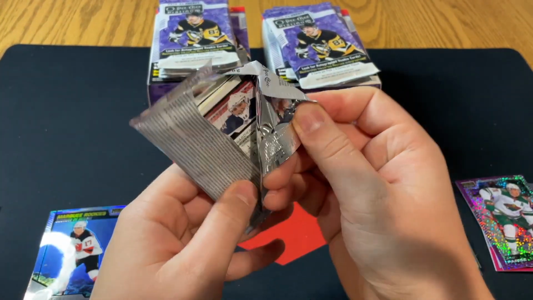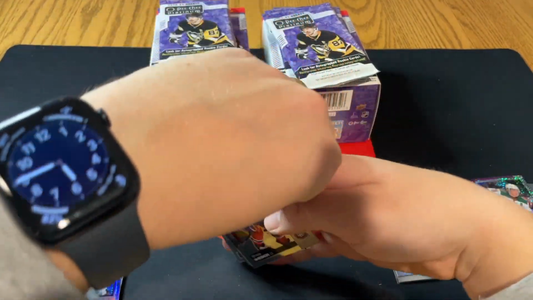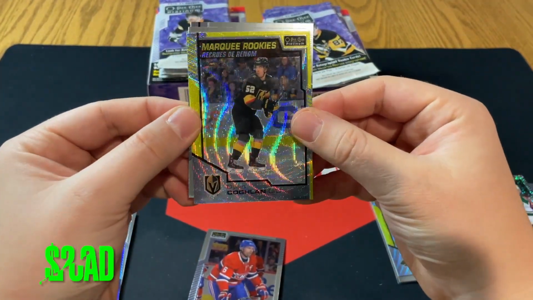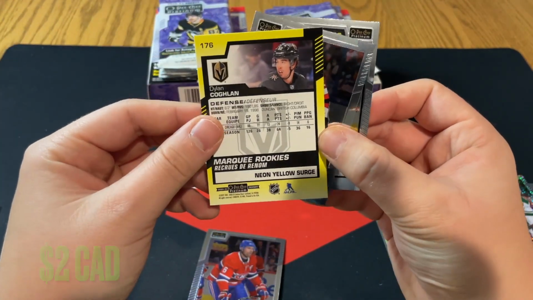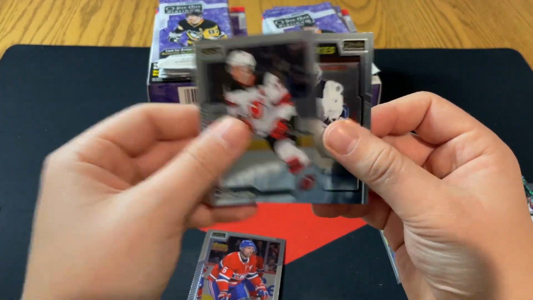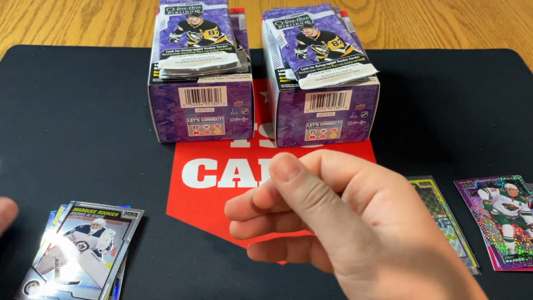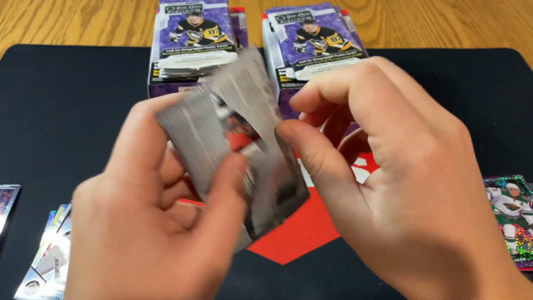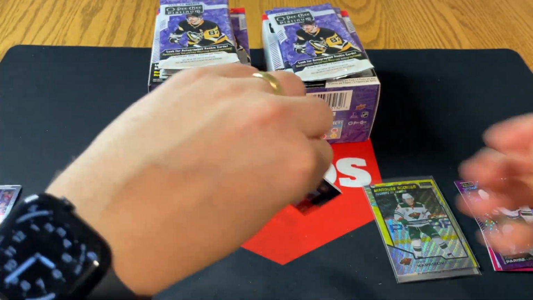Holy jumping. Yellow Surges are nice blaster parallels, retail parallels. We've got Shea Weber, and a marquee rookie of Dylan Coughlin, now with Carolina. Oops, dropping that all over the place. So that is a nice Yellow Surge there. Nico Hischier and a regular marquee rookie of Mikhail Berdin. It looks like the right blaster's off to a hot start, though. So it is definitely in the lead when it comes to this battle.